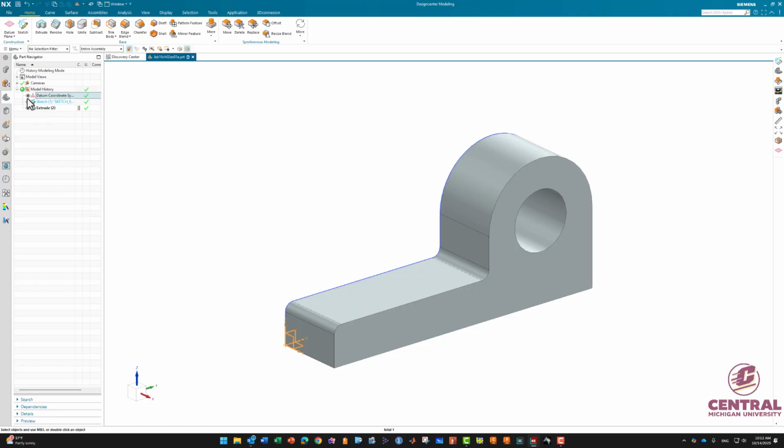If you want to see only the solid, you can hide the coordinate system. You can hide the sketch. It didn't delete it, it just simply hid it, so that you can see only the solid piece. Once it's done, you can save it. It will be saved in the place you designated at the beginning. All right, that's it. So let's try the next one.